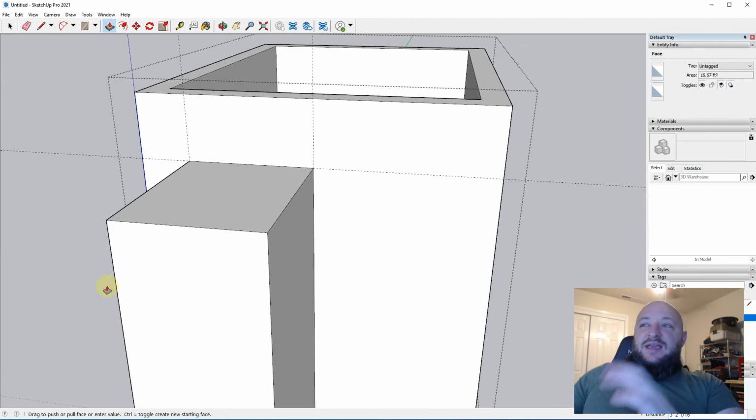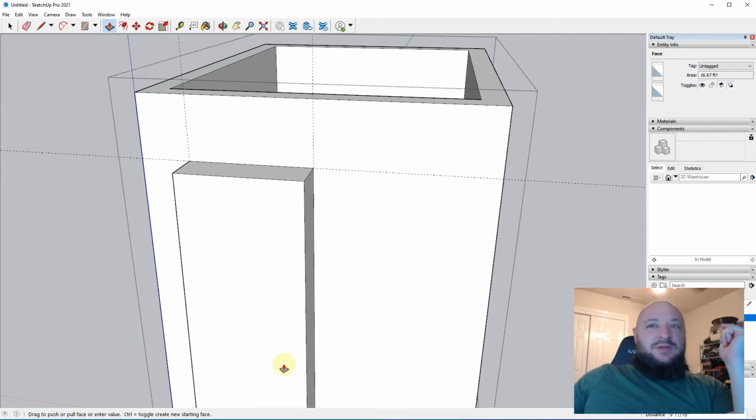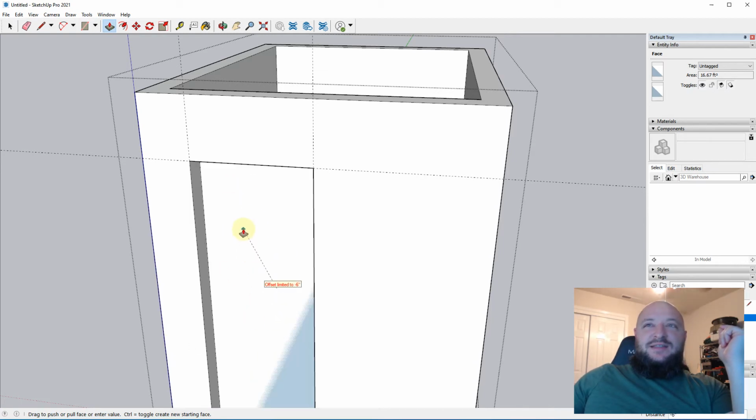That right there is saying, hey, these two surfaces are mathematically on top of each other, but I'm a computer, and because of how numbers work, I'm going to alternate which face I'm showing. That's why you get that weird glitchy thing right there. But it's also going to give you the blue dot right here. And if I stop moving, it says on face, and then it's going to tell me offset's limited to 6 inches, or negative 6 inches in this case.